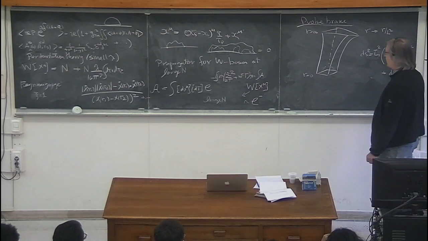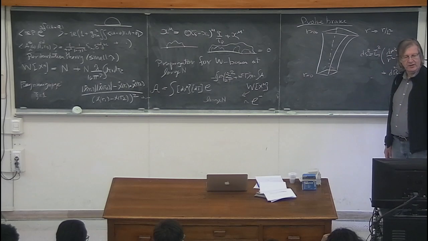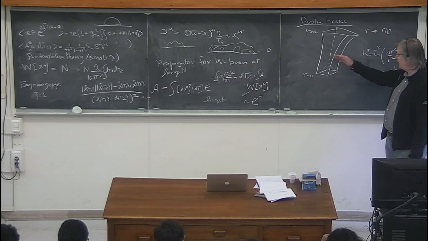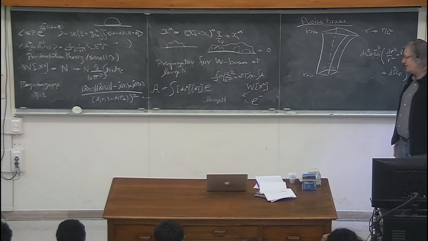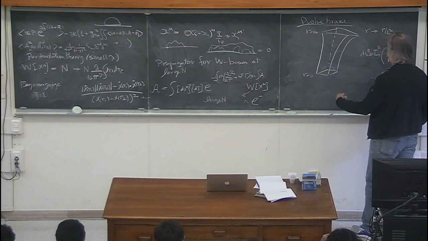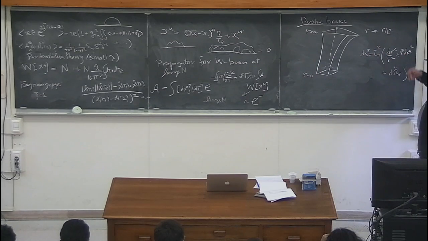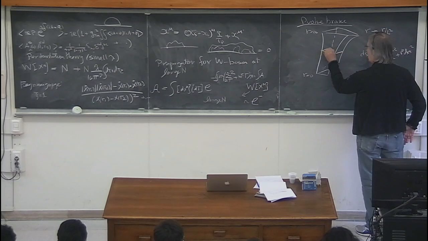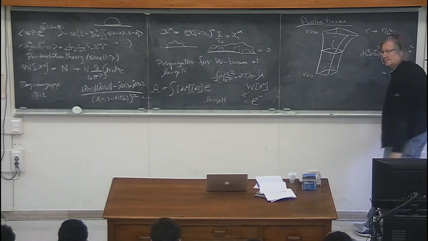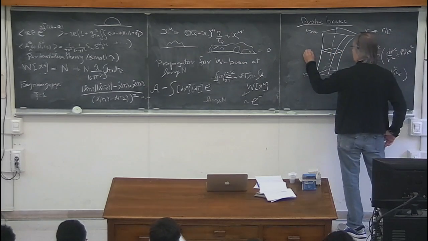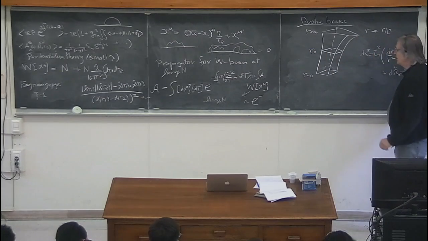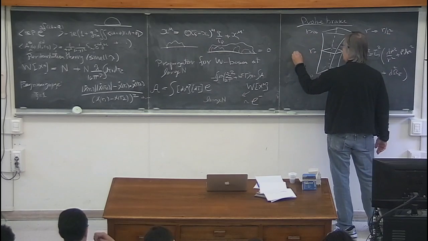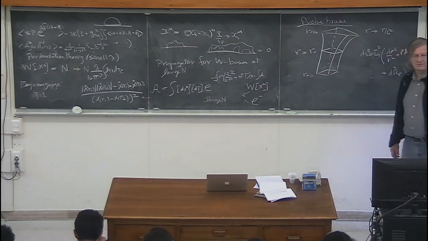And remember, it was parallel to the other stack of branes, and the direction that parallel means is fairly obvious here. It's in the symmetry direction, where the x mu's in this metric vary, but r is a constant. So we insert it at some constant radius here. r equals zero down here, infinity up here, and we insert it at some radius, we'll call r sub zero, in the middle.